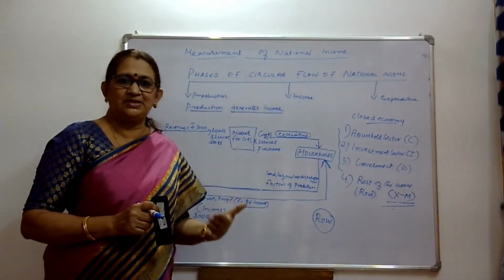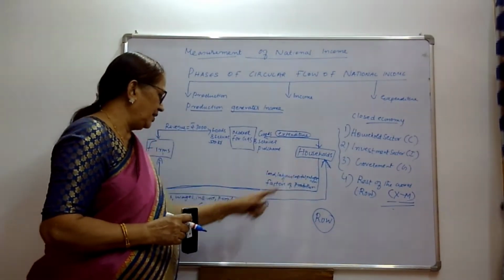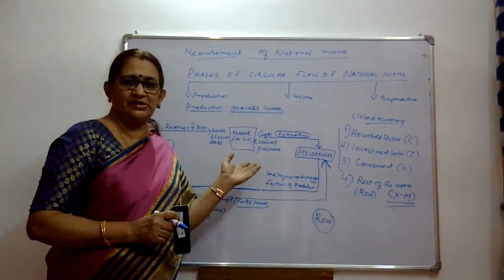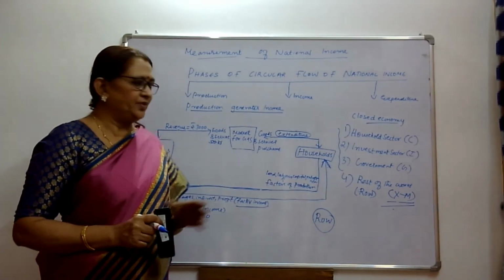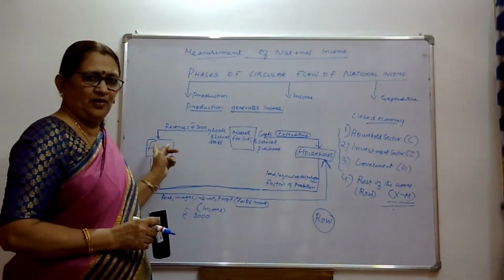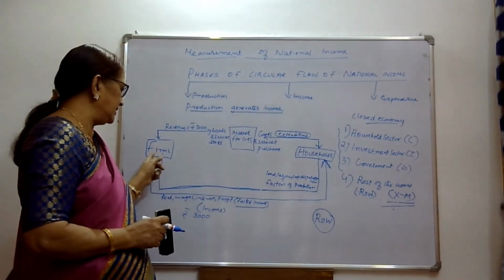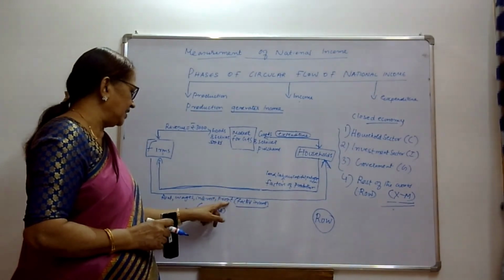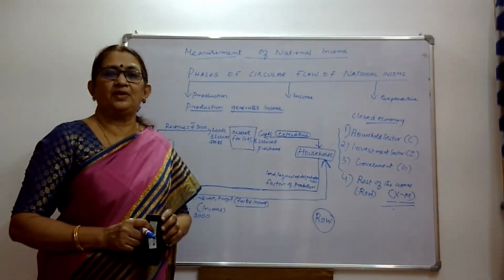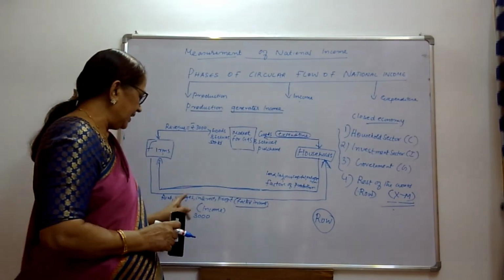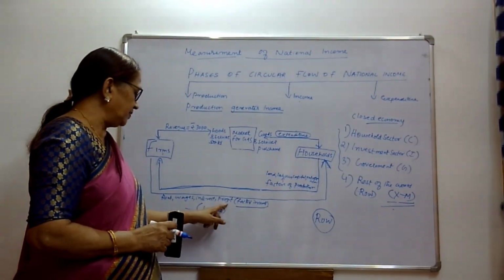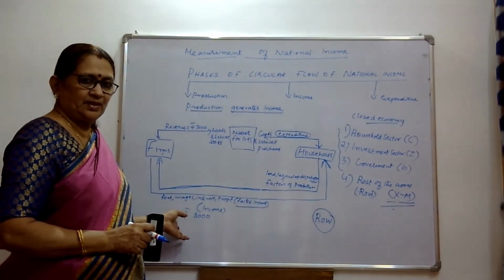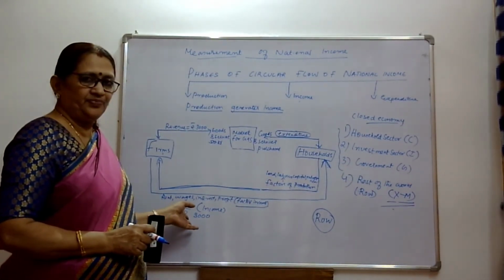So, while producing goods and services, the flow is from household to firm. Instead, the firms are giving income to household. Flow of income: rent, wages, interest, profit. So, what happened here? Production happened, income also happened. By using the factors of production, firms are producing goods and services. Instead, for their factor services, firms are giving rent, wages, interest and profit. That is a factor income for the factor services. Rent plus wages plus interest plus profit, say 3,000 rupees. So, this is a factor income generated.